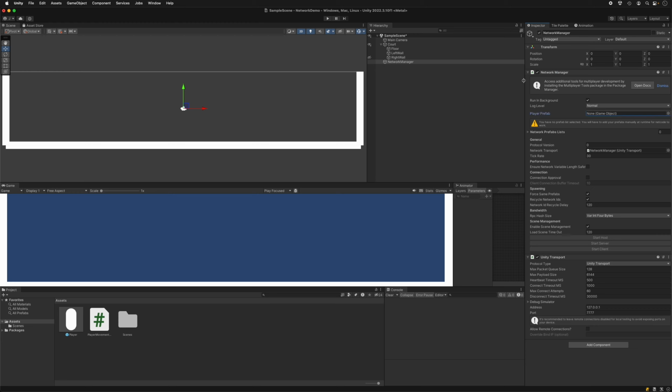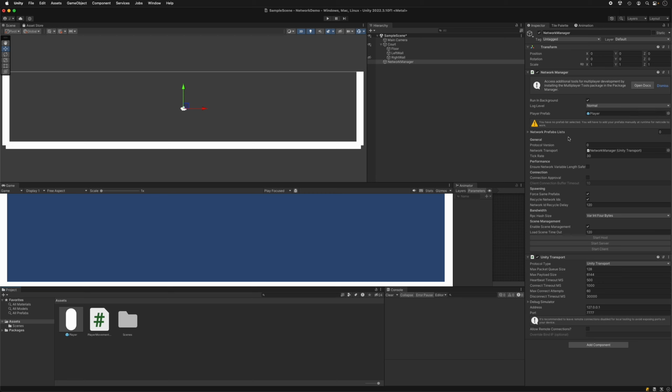Over here in the network manager, you notice that there is a player prefab, and this network manager is designed for multiplayer games, making the assumption that every player is probably going to have some kind of player object or sprite object. So we would want to drag our player object into here, or just select it using the dot there. Now there are some games that do not have player objects, such as maybe playing a head-to-head word scramble game or tic-tac-toe or cards or something like that.